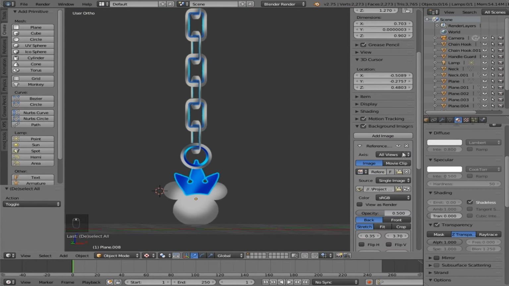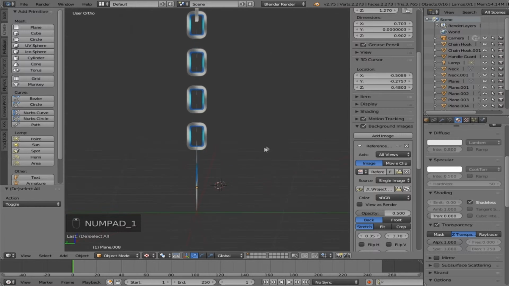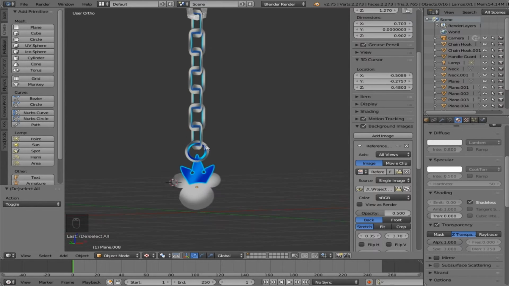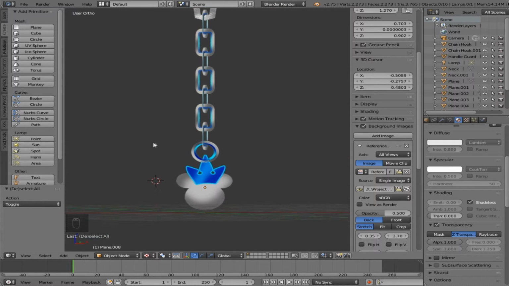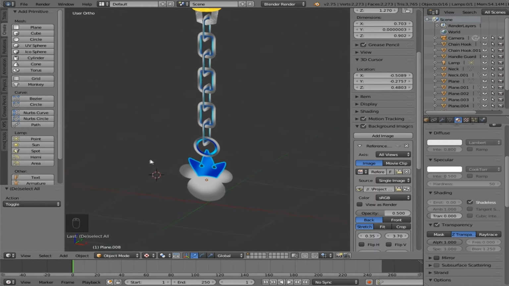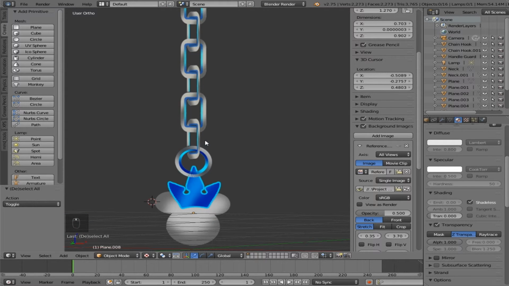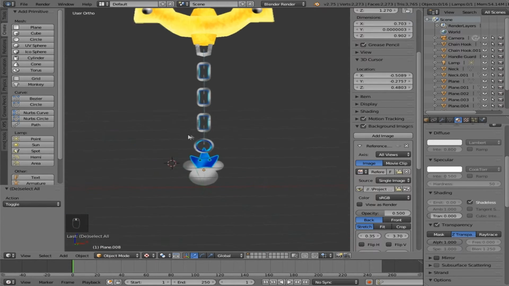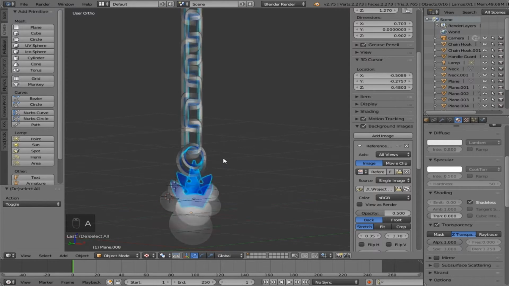I'm just going to turn off the reference image for a sec there. Alright, I think that should be fine.